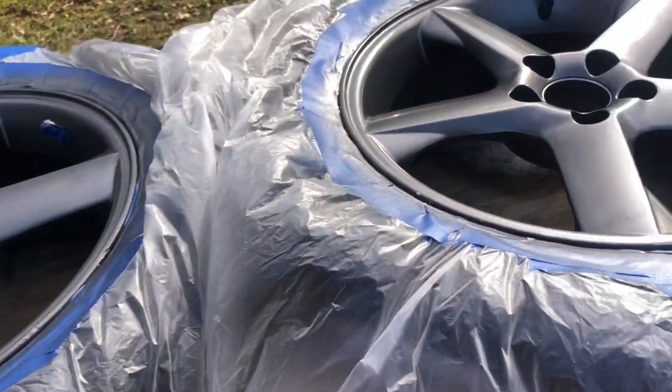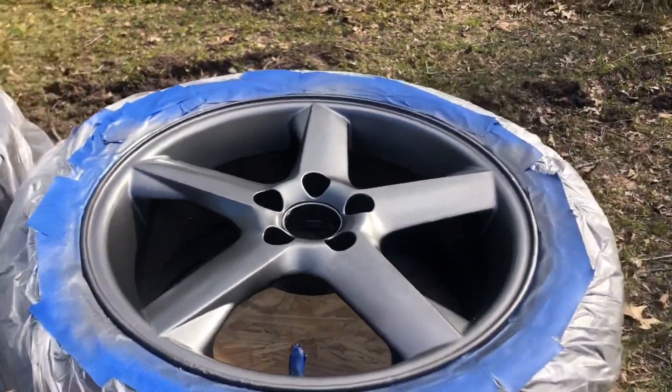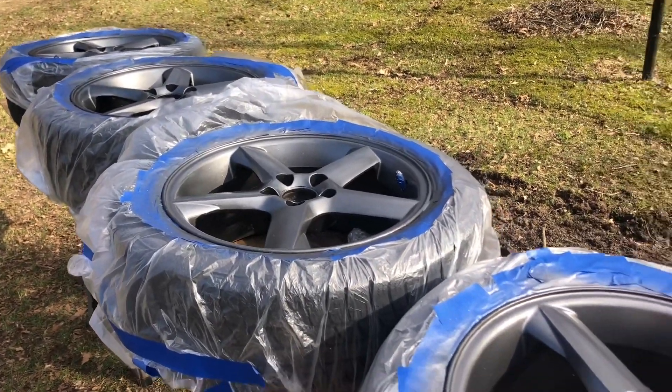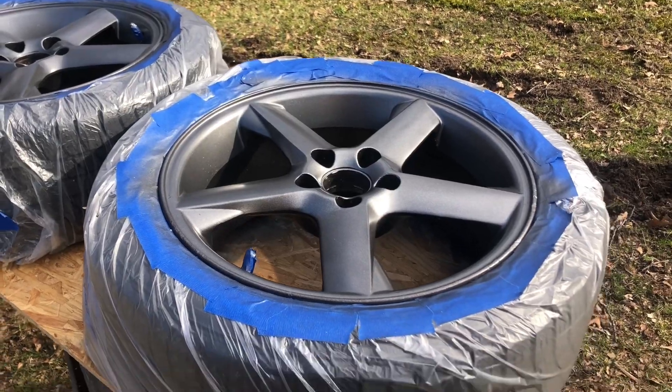They're not perfect, but boy they sure look nice — and they're very stinky right now, so I'm glad I'm outside and the wind's blowing. I think this is gonna look a lot more like anthracite, which is better than that oiled bronze I had on here. That oiled bronze was just a little dark for my taste. I think these should look really good, and I'll be clear coating them.